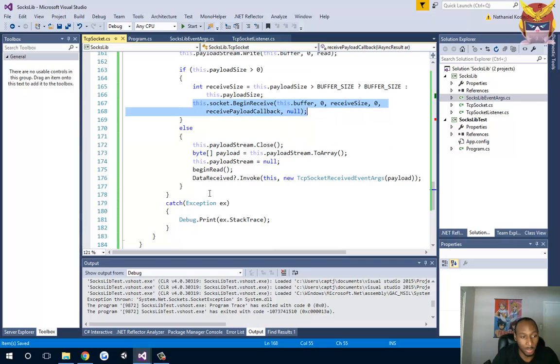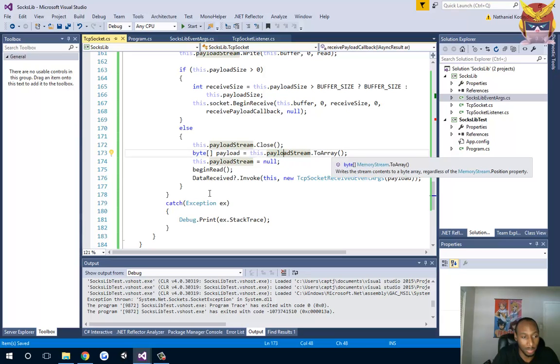But if the size did hit 0, meaning we did receive all the data, first we have to close the payload stream so we can access the actual data. Then we got the actual byte array of the entire stream, and we stuck it into a variable. And then we set the current payload stream to null so the garbage collector can nom it up, since we got rid of all the references to it.